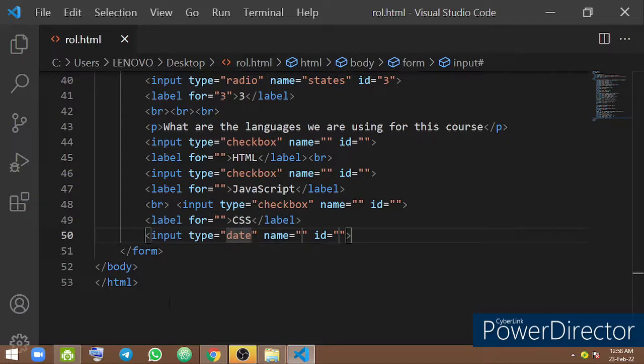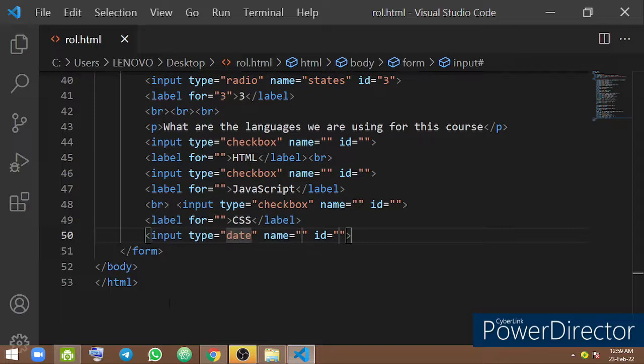Sometimes you will be able to specify which range of dates your user should choose from. And you could do that by using the max attribute and the min attribute. I've told you this, so if you want to do that, then you do that.